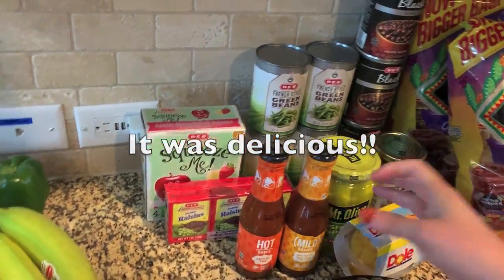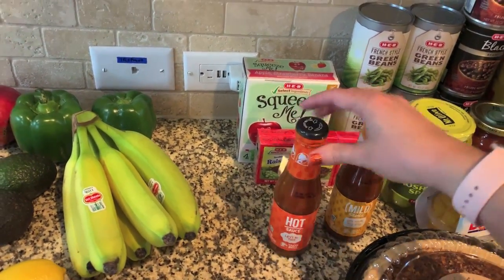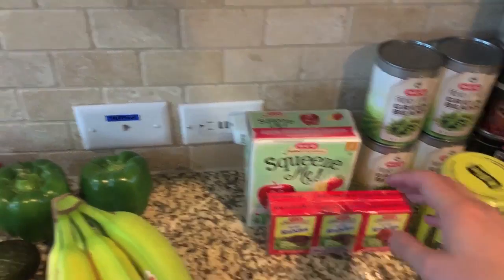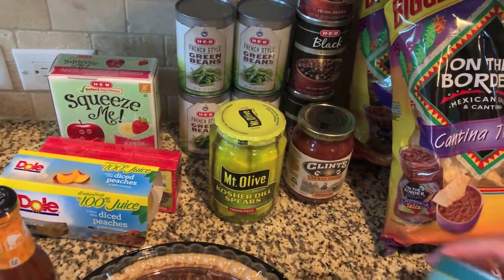And then I'm going to be making pintos and cheese for my lunches. So I got some mild sauce and also some hot. I felt like the mild was too mild last time, and so I'll probably mix them together. Then some raisins and some little squeezy pouches for Olivia for snacking. Also some peaches, and then some pickles and a can of tuna.